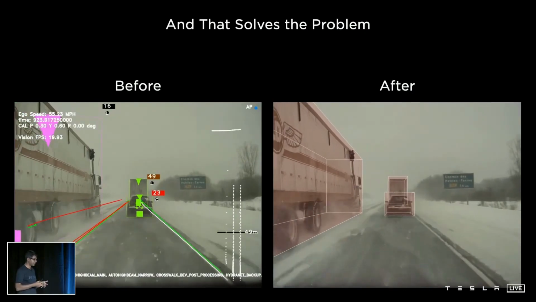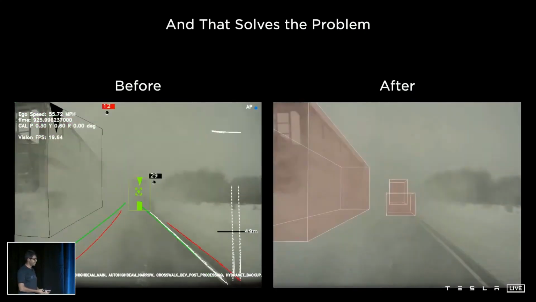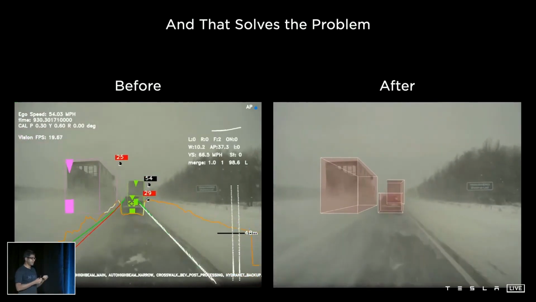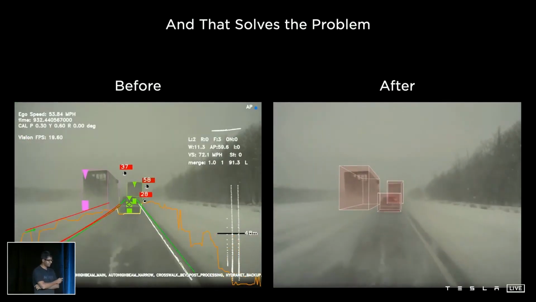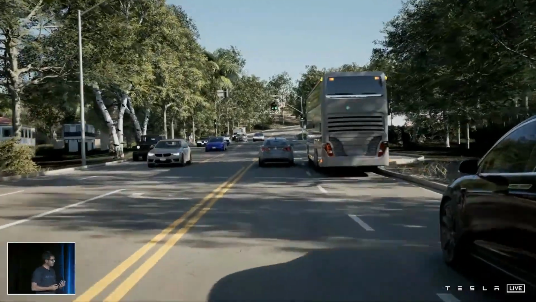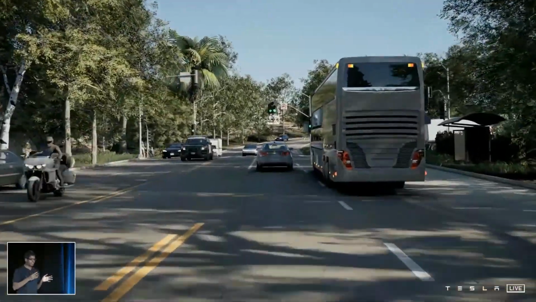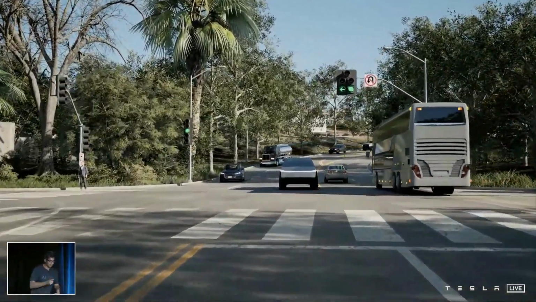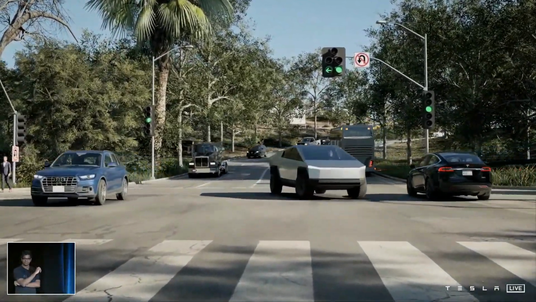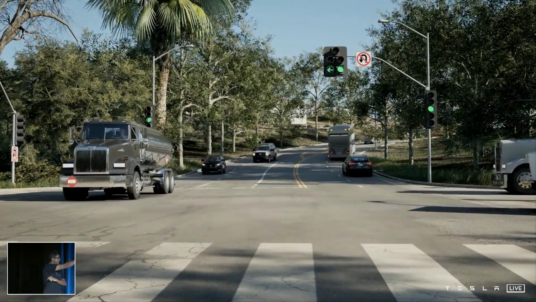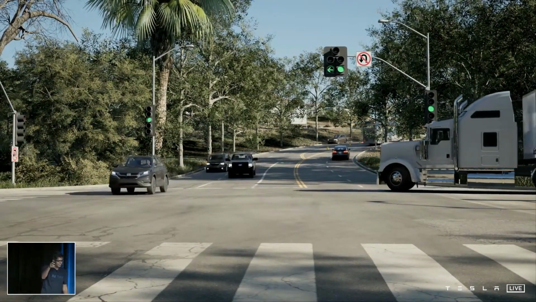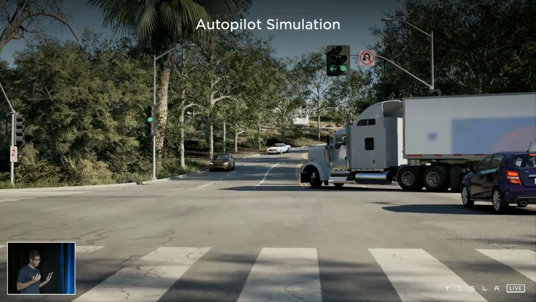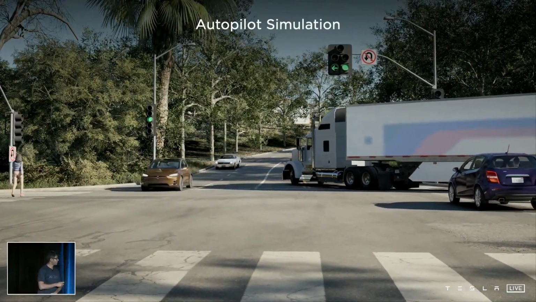So once we train the networks with this data, you can see that it's totally working and keeps in memory that this object was there and provides this. So finally, we wanted to actually get a Cybertruck into a data set for the Remove the Radar. Can you all guess where we got this clip from? I'll give you a moment. Someone said it. Yes, it's rendered. It's our simulation. It was hard for me to tell initially, and if I may say so myself, it looks pretty. It looks very pretty.